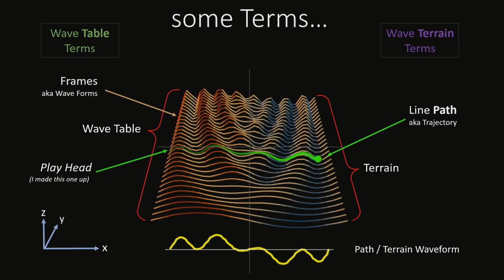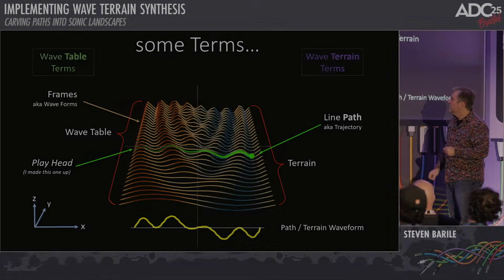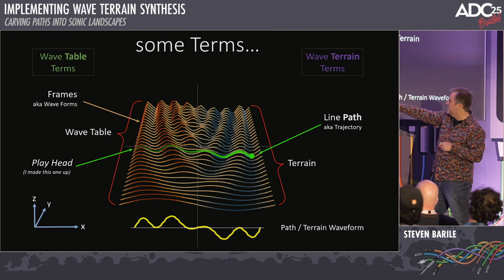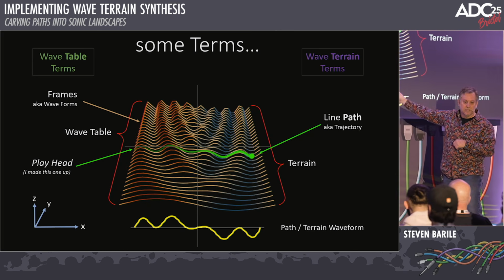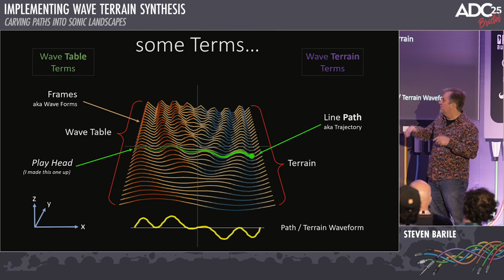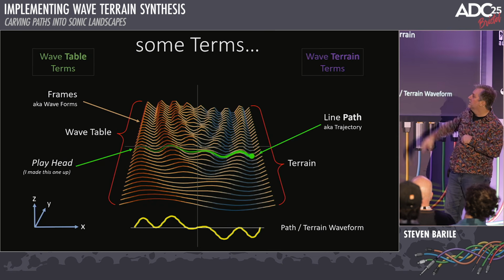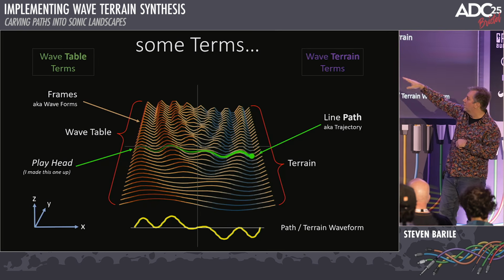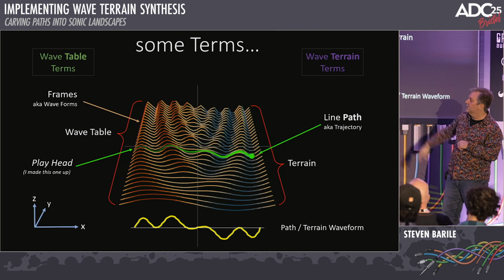Wavetable has some lingo, and wave terrain has some lingo, and I just wanted to differentiate that so as I'm speaking, we can be on the same page. I was a bit confused because in some literature I've read about wavetables that each waveform was a wavetable, and I guess it is a table of sorts because it's a collection of samples. But when I speak of a wavetable, I'm speaking of the whole collection. I've also heard them called frames, or waveforms. So you'll hear me probably call them waveforms as I speak.